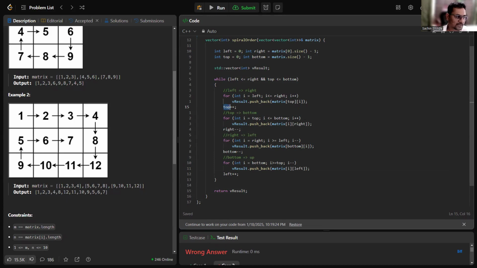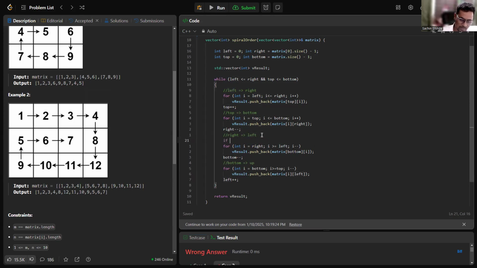That might be the case. So let's check. Just add a check here: if top is less than or equal to bottom, then only traverse here.